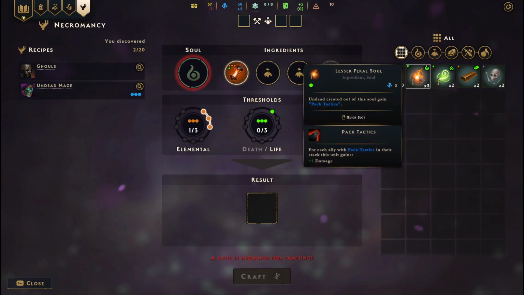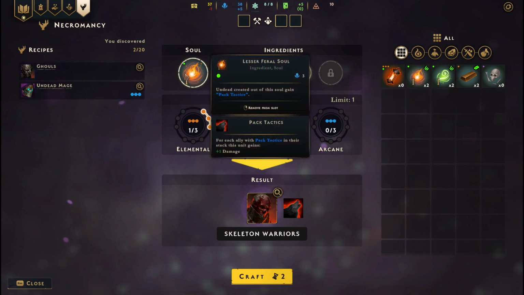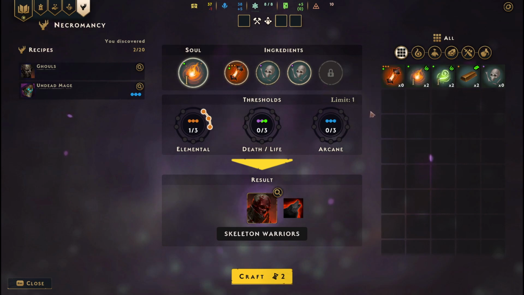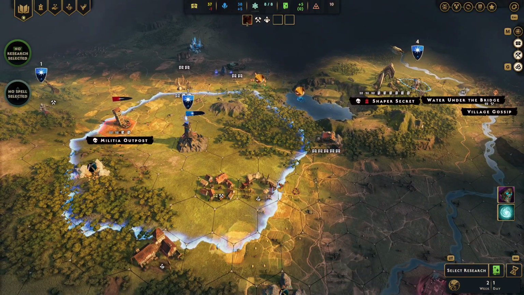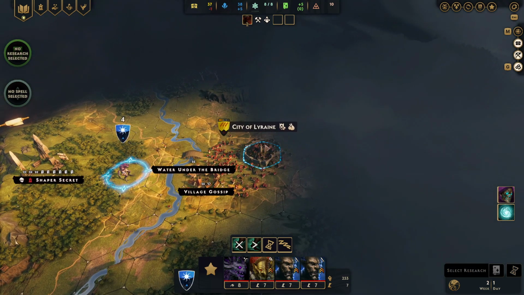Alright. Let's get a skeleton warrior with a feral soul. For pack tactics, I mean, we'll probably never actually be able to use pack tactics, but you know what? We'll take it. Well, in that case, then, we need to get back to the tower because we're about to be attacked by a circle mage. And there's the city of Lyraine.